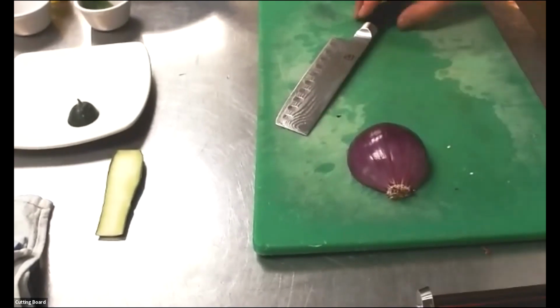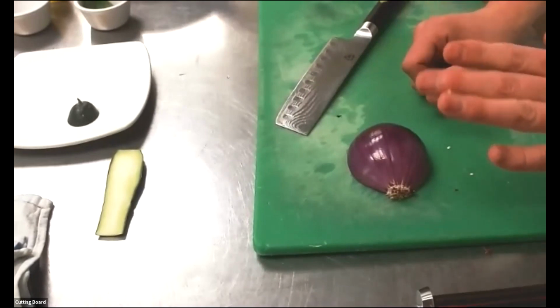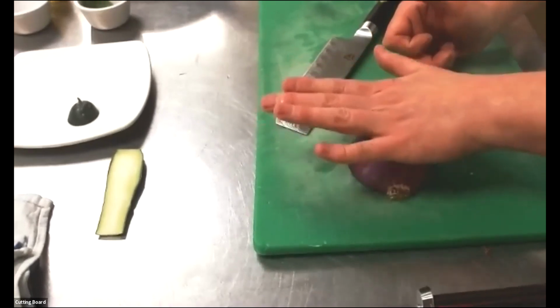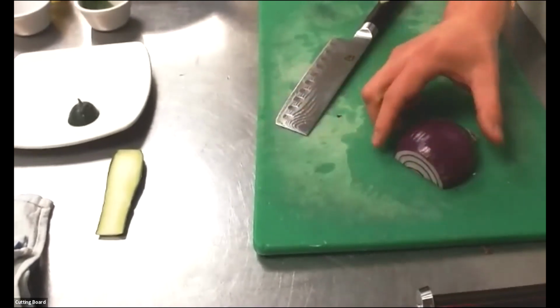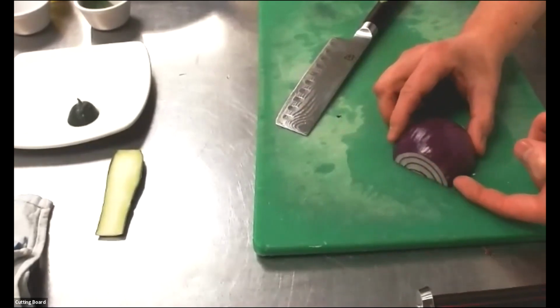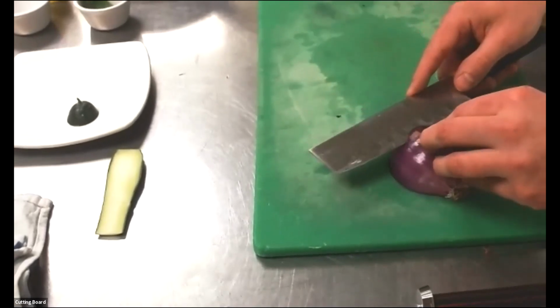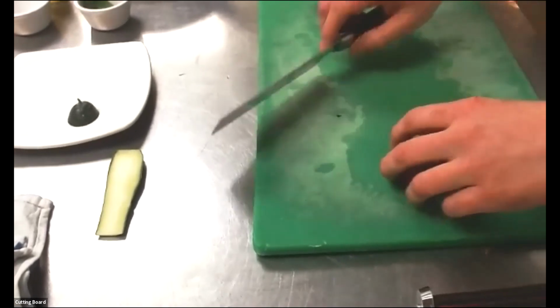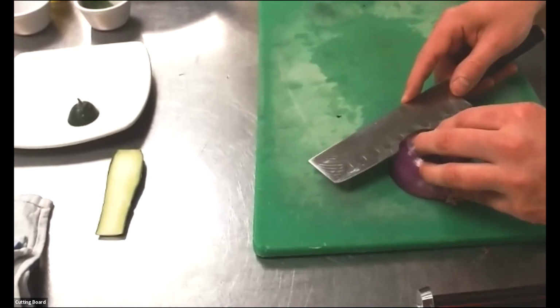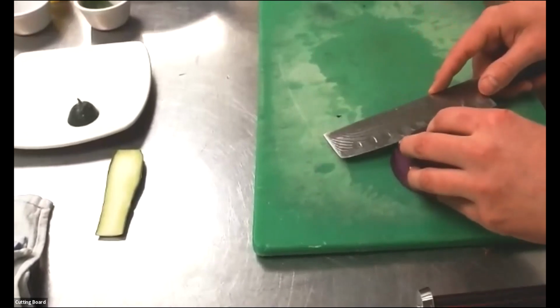And now comes the tricky part. This part, I recommend going really slow, using a really sharp knife and practicing with it. We want to make sure our hands are level on top, because what I'm going to do is cut some horizontal slices on it before I come and cut the vertical. And then the other trick with this, I'll show you once I get the majority of the onion done, is I'm not going to go all the way through so that the onion starts to fall apart.